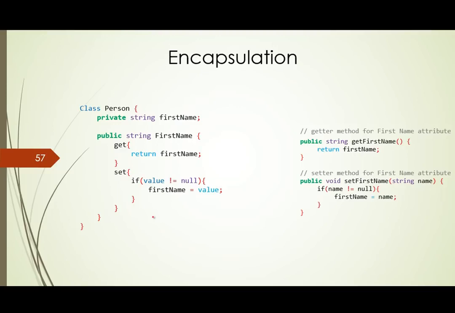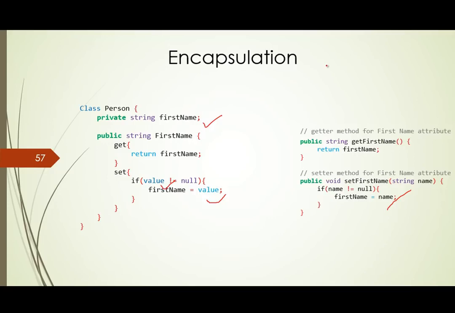So this is exactly the code that you have seen in the set earlier. Instead of name, in the set method, we could name the parameter anything we like. But when we use C# properties like this, the default parameter is always value. So when you say value, it means the parameter that was passed in. So we're checking the value. If it is not null, then we are putting it to the field. So you really have to have a field when you are explicitly defining it. Other than that, you really don't need another private field.